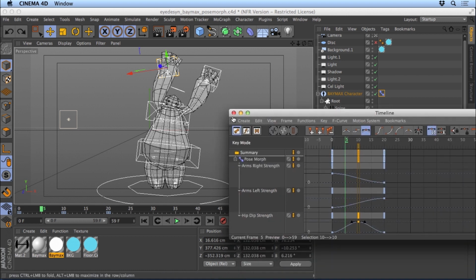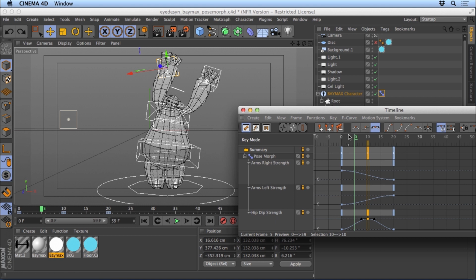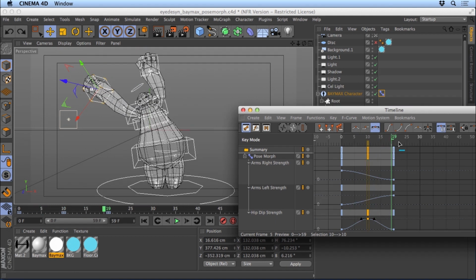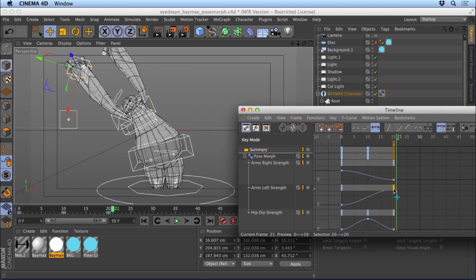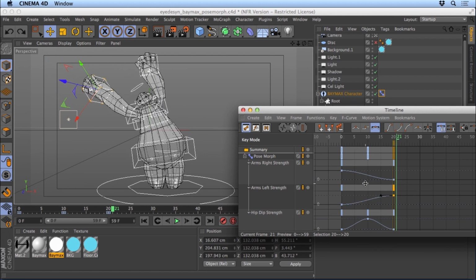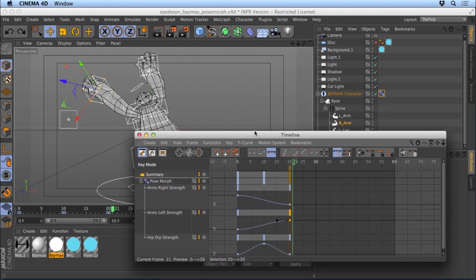So same thing with this pose morph strength here. So again, here's 100%, and I can keep going. And remember, that's how his arms got stretched in that original pose when everything was mixed, because it was just adding on top of each other and going beyond 100%.